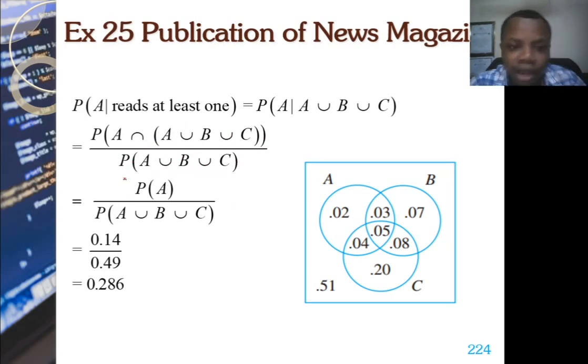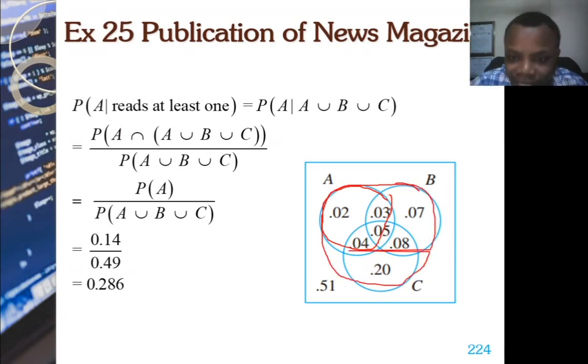As simple as that. Now, this that we have here is more or less like the intersection of A, that is A intersection A union B, and remember all this together. So meaning that the intersection is exactly everything in A. So if we should add 0.2 plus this plus that, we are going to get 0.14. And A union B union C is being given by 0.49.